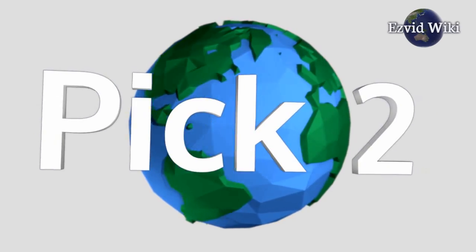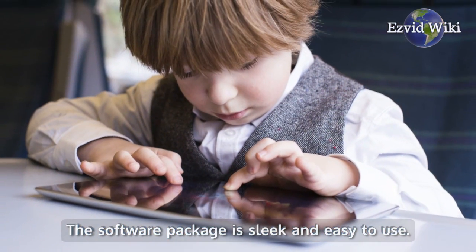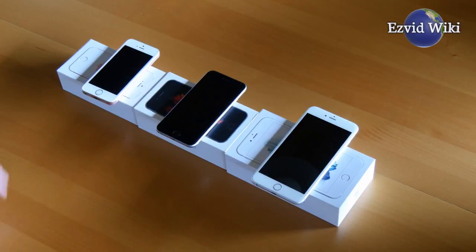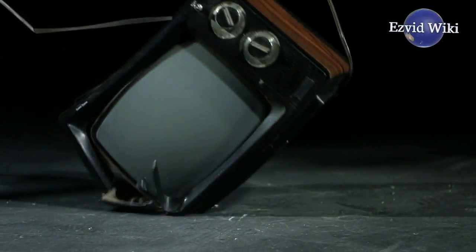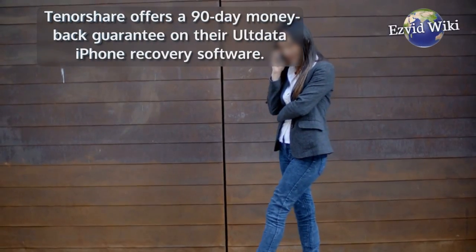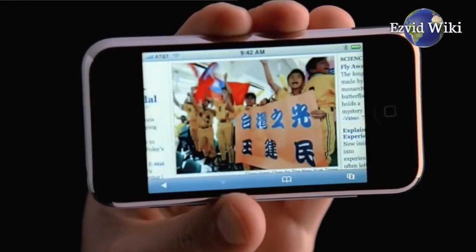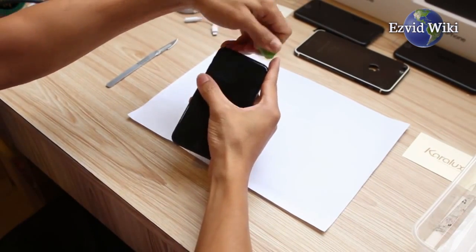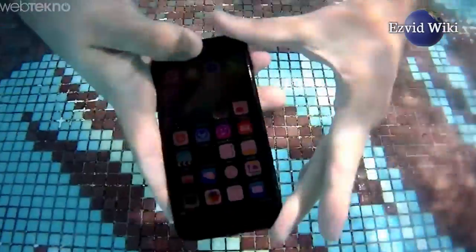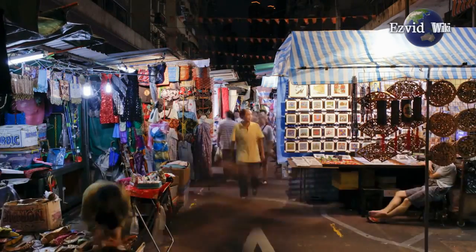Pick number 2: our second ranked recommendation is Tenorshare. Tenorshare AltData is an iPhone data recovery software from a company that offers a suite of iPhone-specific tools and programs. The software package is sleek and easy to use, and it allows you to get your most important information back from the brink of loss and destruction. You can specify the format in which you want to recover your data. Tenorshare offers a 90-day money-back guarantee on their AltData iPhone recovery software, though there appear to be several instances where the company has contested a request for a refund. It's hard to say if the users in these cases were truly unable to regain data or simply wanted to get their money back, but the majority of customers seems to have been fully satisfied.